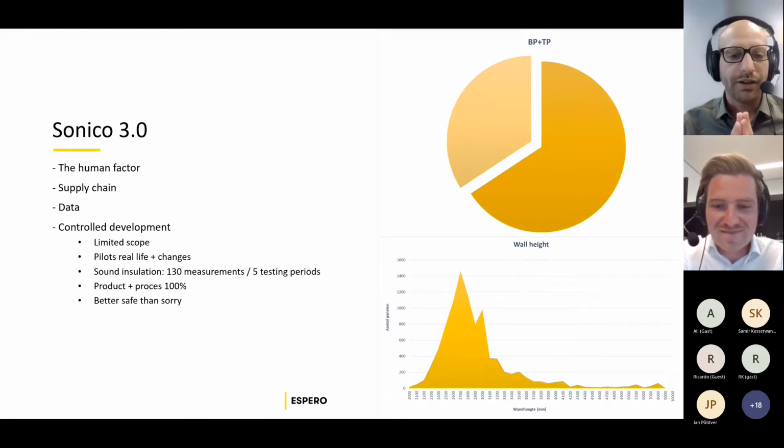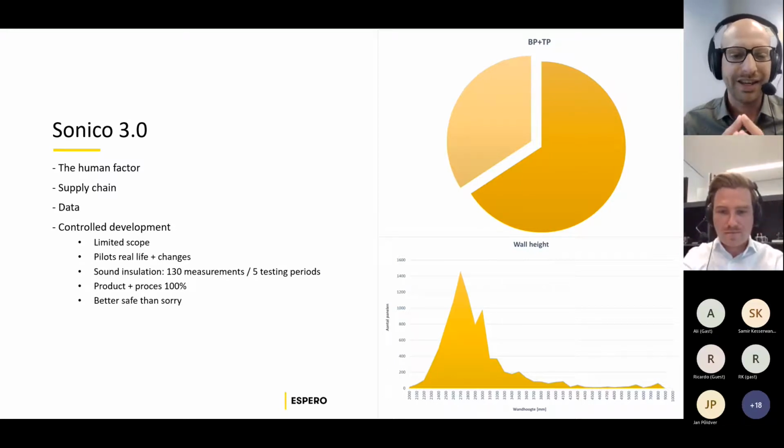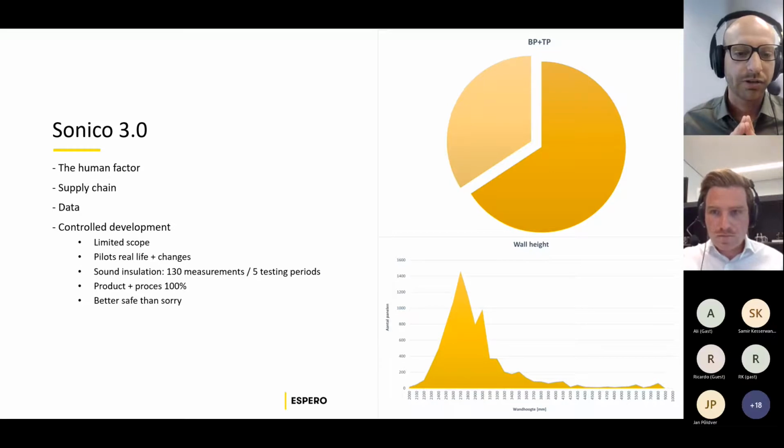So it shows us that in basic, we have a lot of possibilities in our product, but in essence, we deliver a lot of, let's say, simple partitions, which is also shown in the lower figure, where you cannot read it, I think, but what you see is the wall height, and the biggest part is below 3 meters. So, okay, we deliver up to 10, 11, 12, maybe higher, but the main, let's say 80% of what we deliver is up to 3 meters.